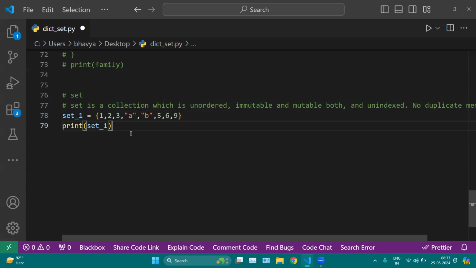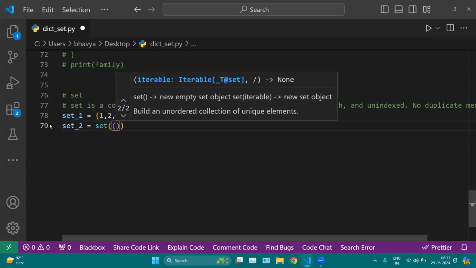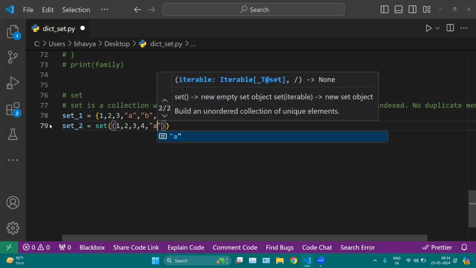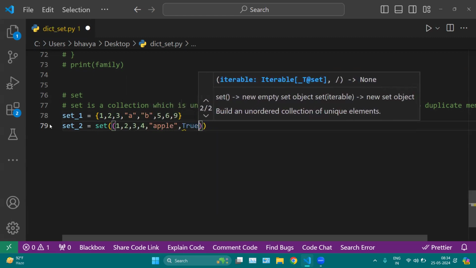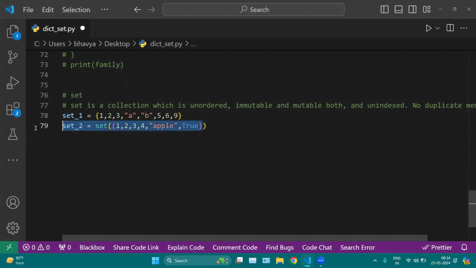Okay. Now what kind of operations can we perform with the set? So this is the first method of creating a set. The second method of creating a set is using the set constructor here. And here we can put any values, let's say 1, 2, 3, 4. So this is another way of creating a set. The first way is using curly braces. The second way is using the set constructor.